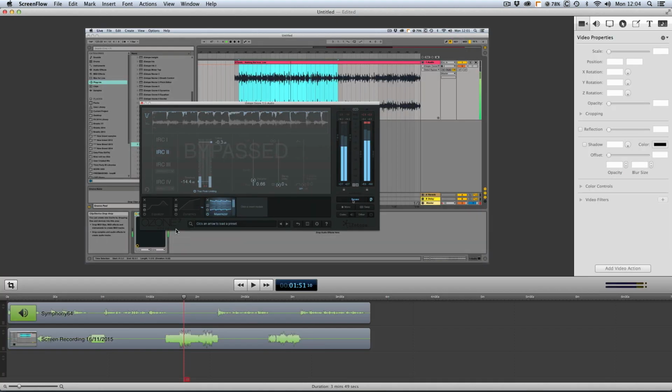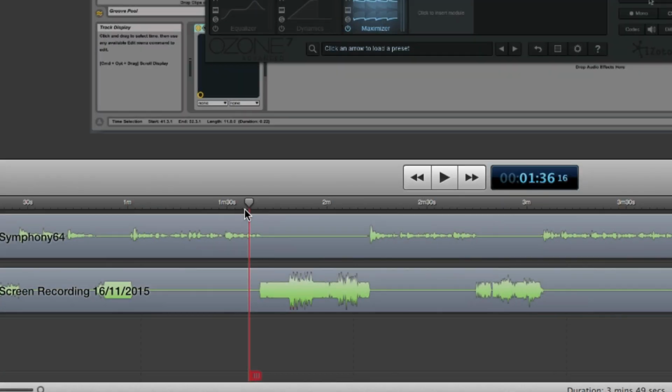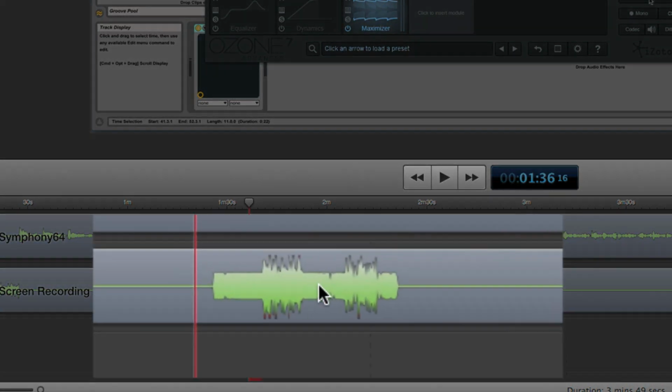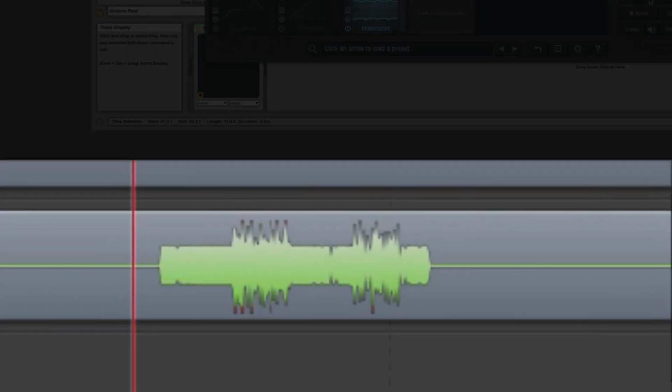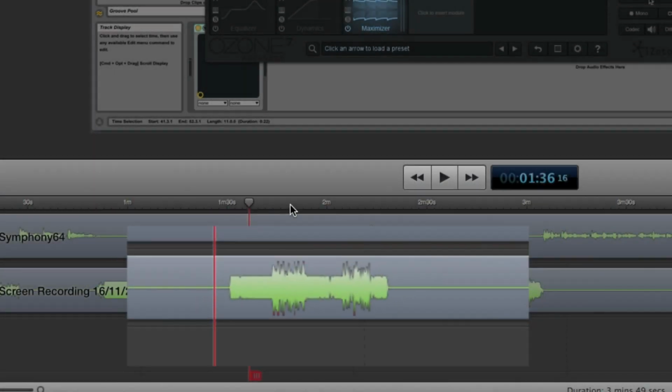Now, whilst we're here, I just want to quickly show you the actual visual representation from the screen grab software of what you've just heard. This is the section that I actually bypassed Ozone within, and you can see the difference. That's the dynamics that are still left in the material when Ozone is bypassed, and this is what the sausaging's doing to it. Now, as I say, this is a trade-off because we all want level and we always want our tracks to sound good, but sometimes you don't want to kill all of that.